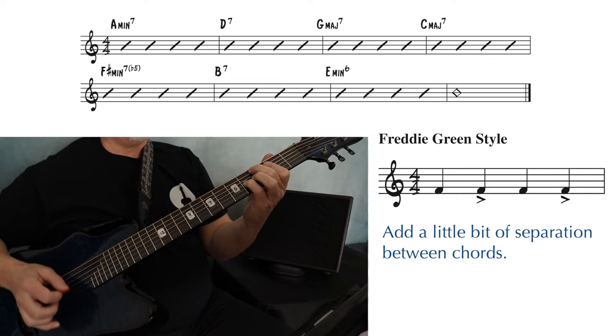I'm creating that separation by letting up on my left hand after each beat. I'm still touching the strings, but I let up on the pressure so the chord stops ringing. Now, I don't want to cut those chords too short. I want to put just enough space in between the chords so you can hear each beat clearly.